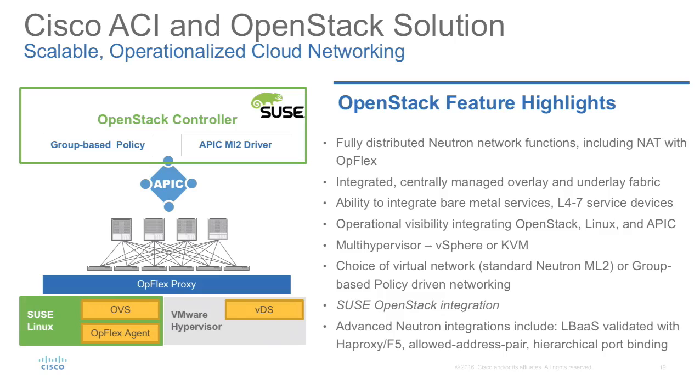Obviously, another critical piece we've been working with SUSE on is the SUSE integration, right? Having barclamps to actually deploy OpenStack in a seamless way with the ACI plugins installed, as well. And obviously, we've been slowly adding integrations on the OpenStack side for different extensions, things like LBaaS, allowed address pair, and hierarchical port binding, which are all supported in our plugins today as well.